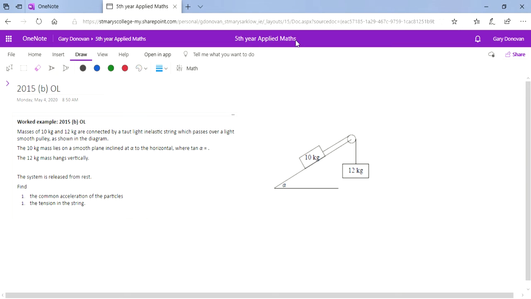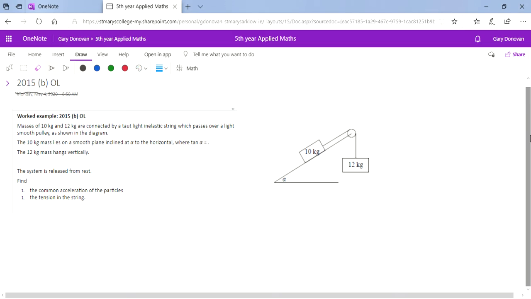In this video we're going to look at another particle on a sloped surface example. This is a 2015 B ordinary level question. It's tricky to set these up at the start, but once you get used to it, it definitely gets easier. It's just setting it up in the first place.